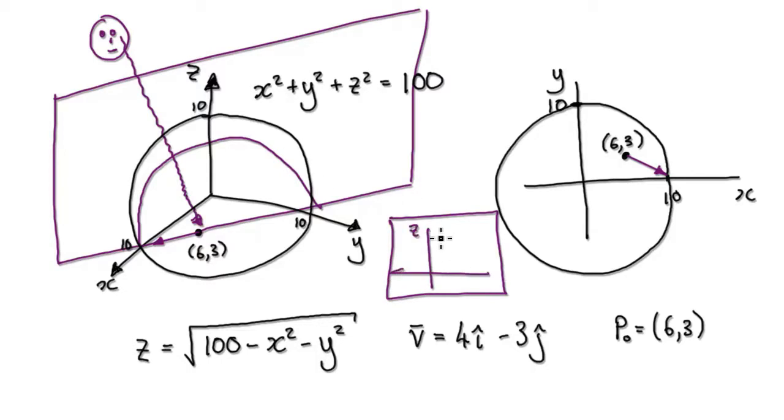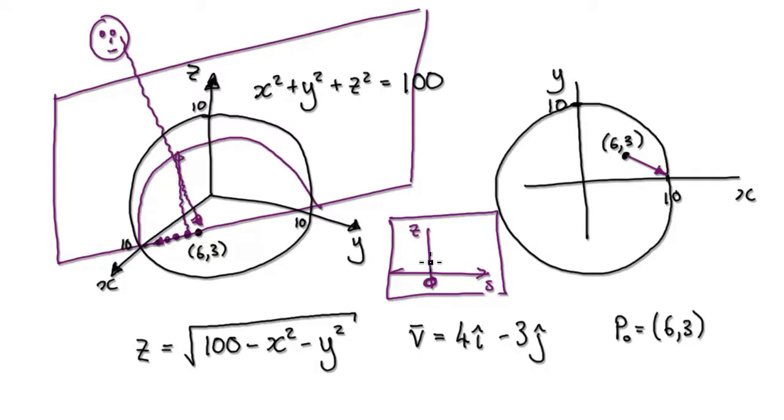This would be z, and remember this would be 0. When time equals 0, the particle is here. So the center of the universe, as far as we're concerned, is right here when time equals 0. We should use t, but we're not going to. We're going to abandon t and use s, because we want to use s to reference everything along our intended path. So as the particle moves along, you always know the x and y location. If you know the x and y location, then you can always find the height.